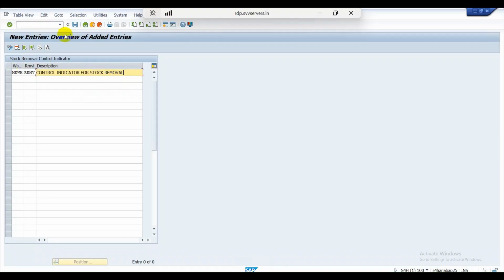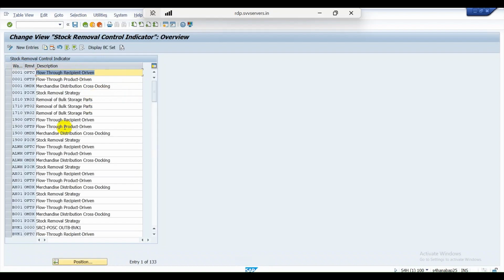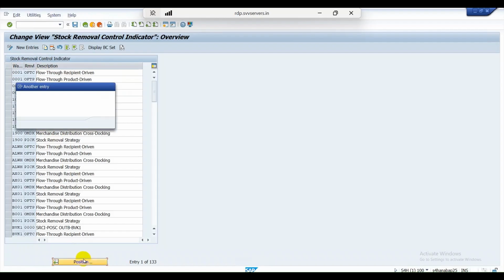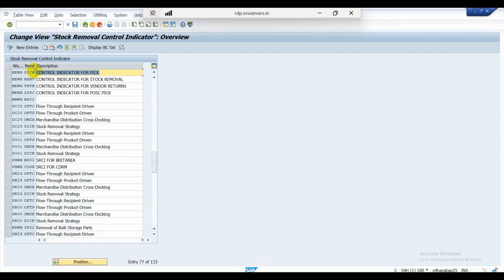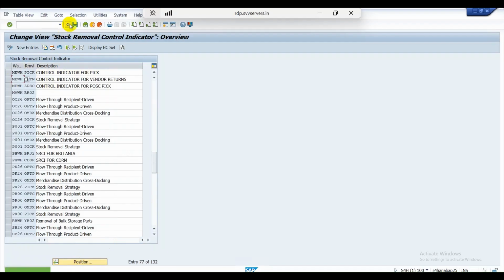Like that we can maintain and save it, but I have already maintained this one. Click on position, enter the warehouse. This is my removal indicator, pick. This one I am deleting, it is not required. Save it.